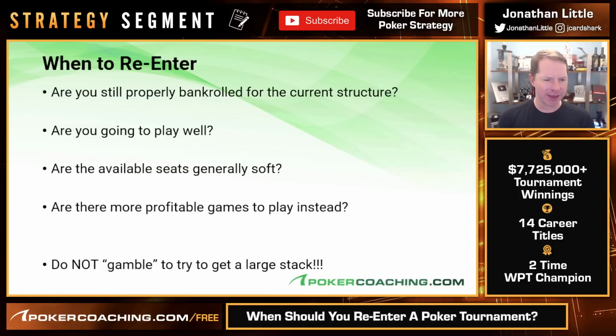What if you get it in with aces again on the next hand and you lose? Should you re-enter? Well, are we still properly bankrolled? Are we going to play well? If we are, then yes. What if you get busted with aces 15 times in the first level? Should you re-enter? Are you still properly bankrolled? Are you still going to play well? Then the answer is yes. Assuming the game's not rigged. So, these two are very important.